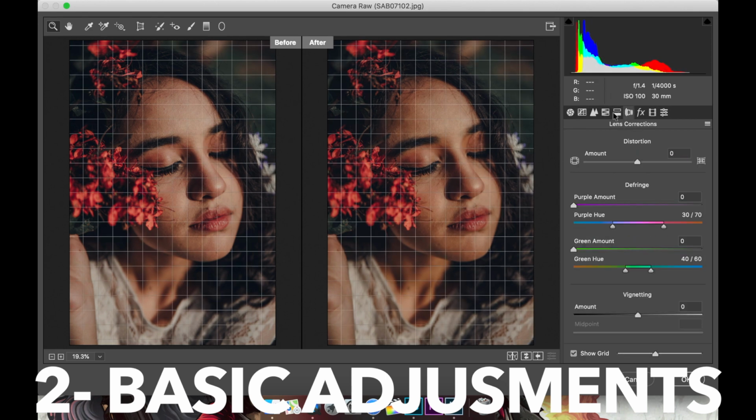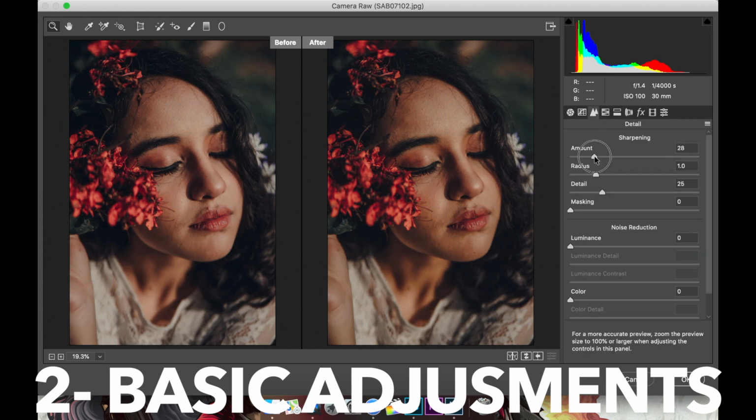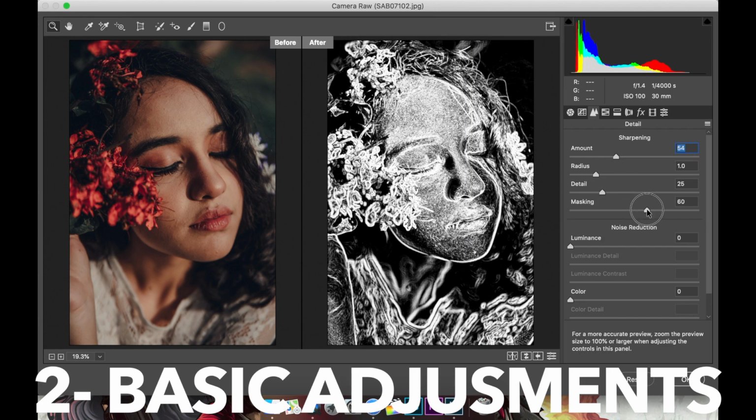And after that, we're gonna go to the sharpening menu. You can use these values. Yeah, every picture has its own different value, but there's a shortcut. You can press Alt and just work through the best.